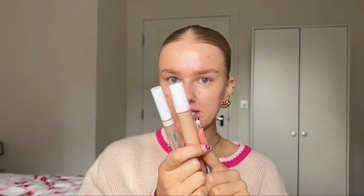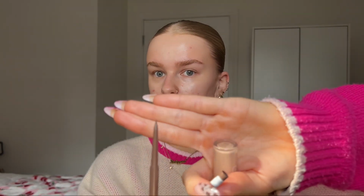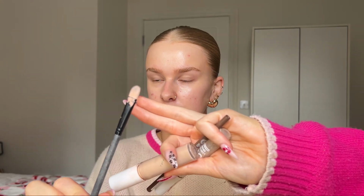It's gonna be kind of hard to explain how I do my eyebrows while I'm doing them, but my three ride or die brow products are the e.l.f. Camo Concealer to carve them out. Then I've got this MUA brow pencil. It's not specific to this one, but I just love how skinny this eyebrow pencil is. I don't know if you can see that, but it's so thin, and that's the kind of eyebrow pencil that I like to go for. And then this clear mascara is crusty dusty now, but it's from Collection and it's just a clear lash and brow mascara. I always use a flat brush as well to carve my brows out.